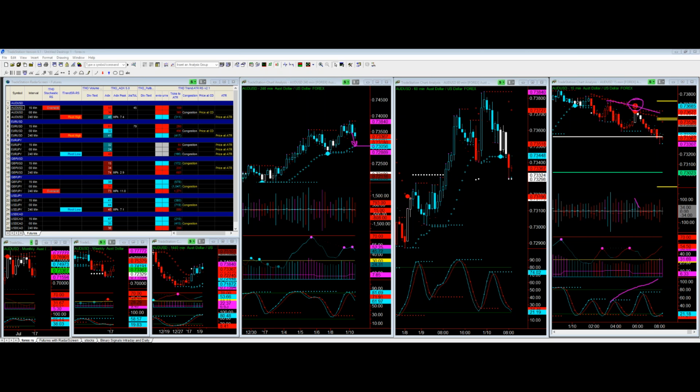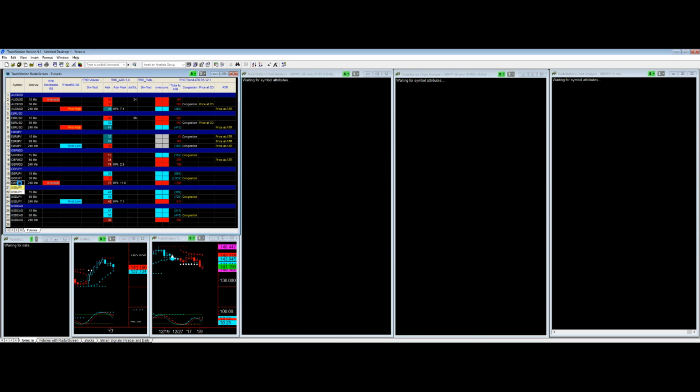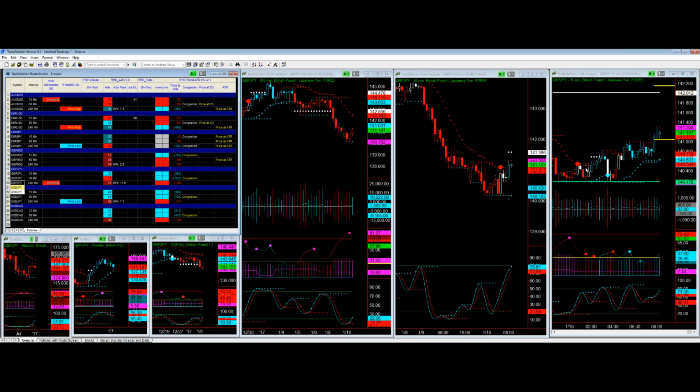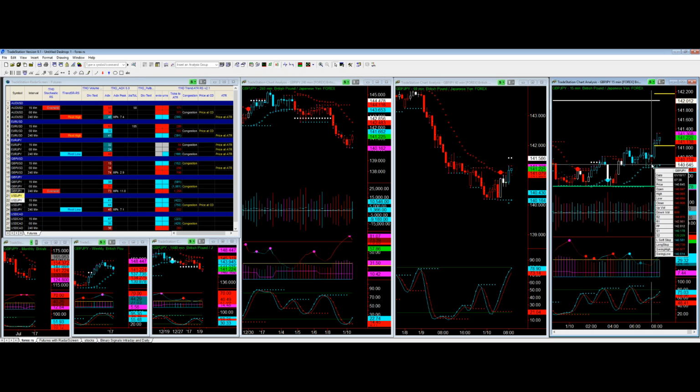Cool, we can go to the next one. Let's see, erase everything off the screen. And this is pretty much the same thing as the British pound yen. You see that you have your magenta peak here. I would actually be waiting for this to retrace again because I missed this entry. So now I'm waiting for a new entry.